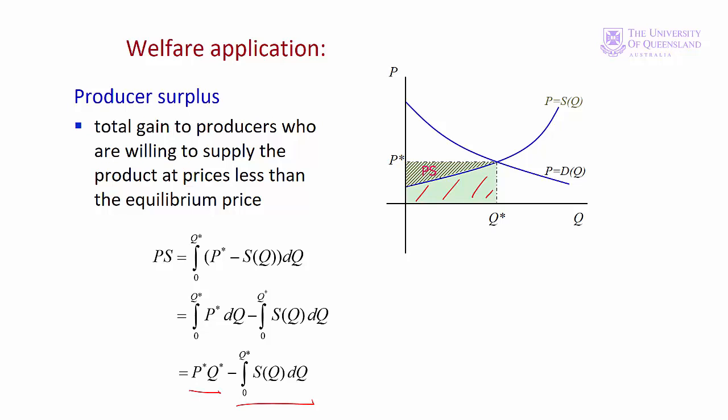Once we have our demand and supply functions, finding the consumer surplus and producer surplus is a matter of finding the equilibrium price and quantity and then applying these formulas. But remember, we always use the inverse demand and supply functions. In other words, we have price as a function of quantity. Let's put that into practice in example 11.